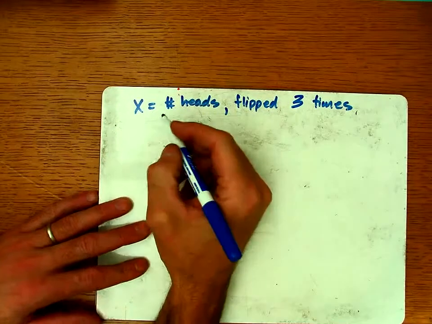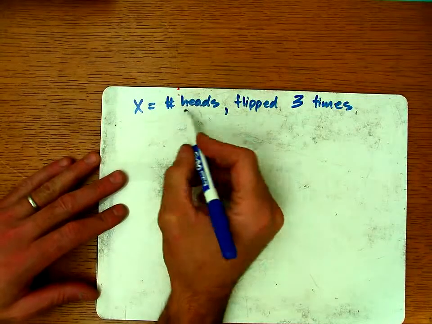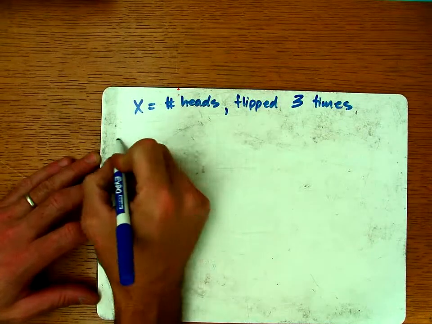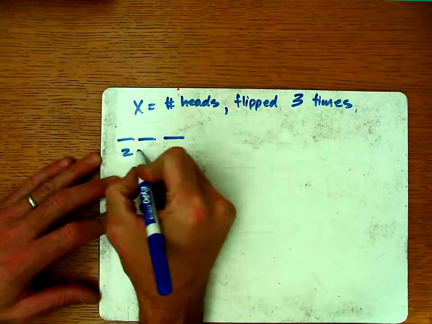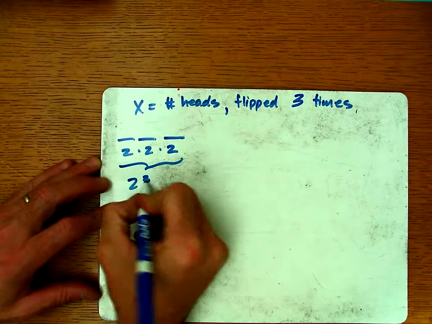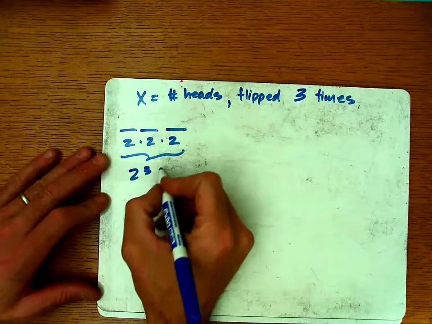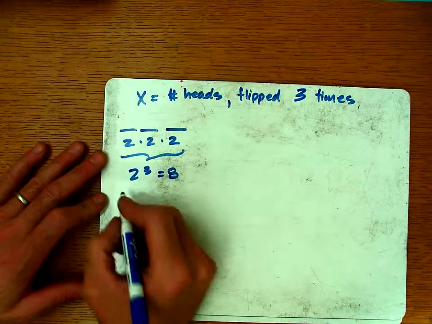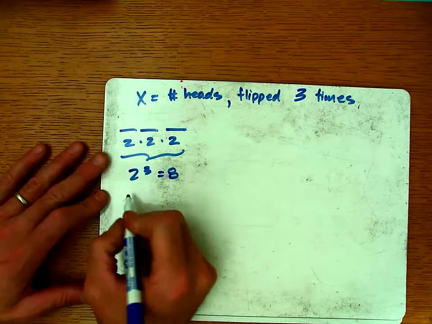Okay, so in this instructional example, we'll let x be the random variable that denotes the number of heads when a coin is flipped 3 times. So if a coin is flipped 3 times, we have 2 times 2 times 2 outcomes, so 2 to the third outcomes that we could list. That's not very big, it's 8. So let's just go ahead and list them, and we'll use the listing strategy to calculate our probability distribution function.